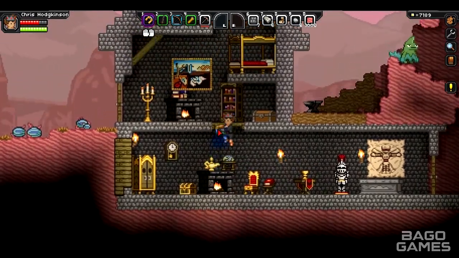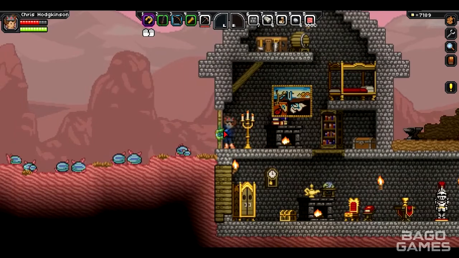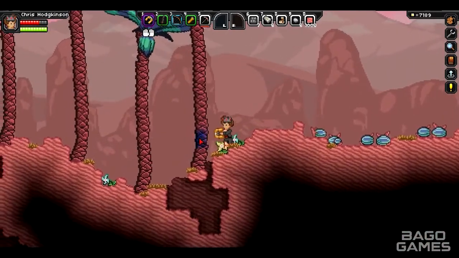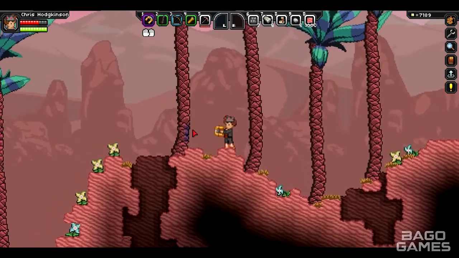Okay, so we're going to go out into the world. Damn books, I need to fix that. Okay, so let's go out here. You're going to be very much reminded of Terraria. This game was developed by some of the same people who made Terraria, and you can pretty much tell. It's a side-scrolling crafting type of game.